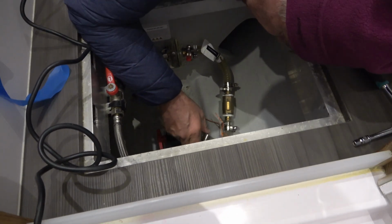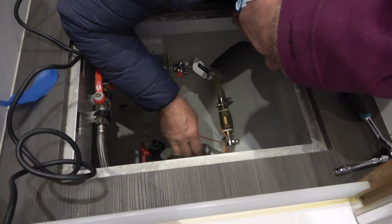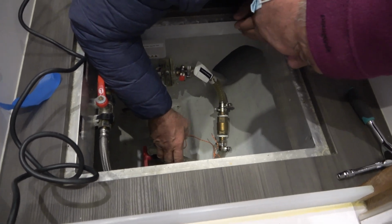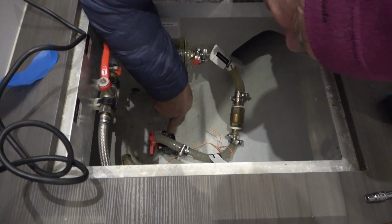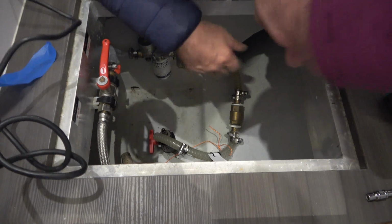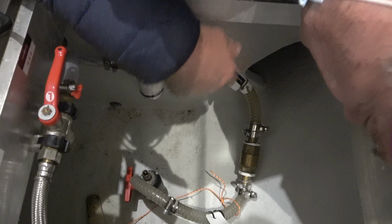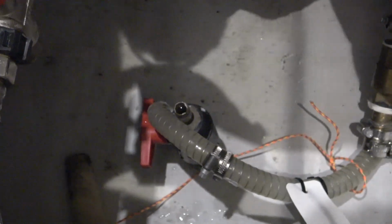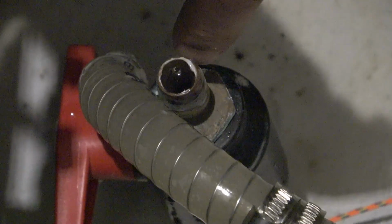No. Okay. Because it's the wrong thread end for this pipe, which is the same thing Outremer has been doing on all of their plumbing. It's always the wrong one for the pipe that they have. That's why there's so many leaks on the boat. Let's see the wrong one. I should change all of those. This should be one size bigger to fit right in the pipe so that you need a heat gun to put it in. Right. Then you don't have to worry about it anymore. But right now this is too small. They put a pipe which is too big over this, and then as soon as there's anything at all, it starts leaking.